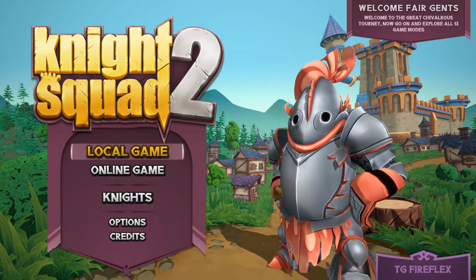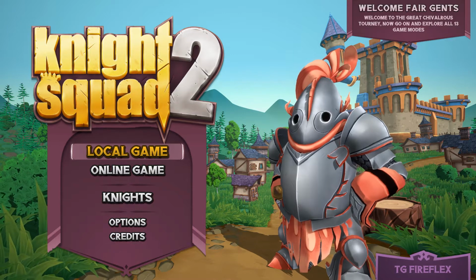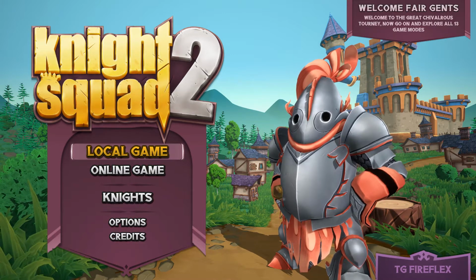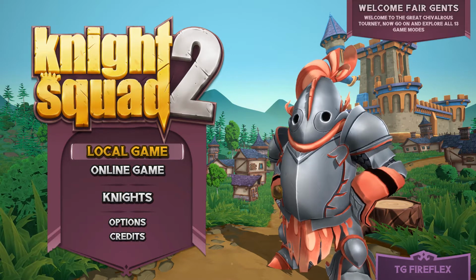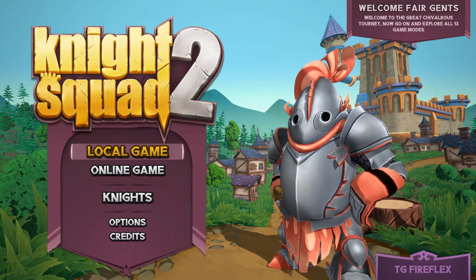This time we're checking out Night Squad 2. This game was developed and published by Chain Awesome Games and releases on April 13th for a price of $14.99. I will note at the time of this review going out, you can pre-order the game and download the game as well. Outside of that though, let's dive on into the gameplay.